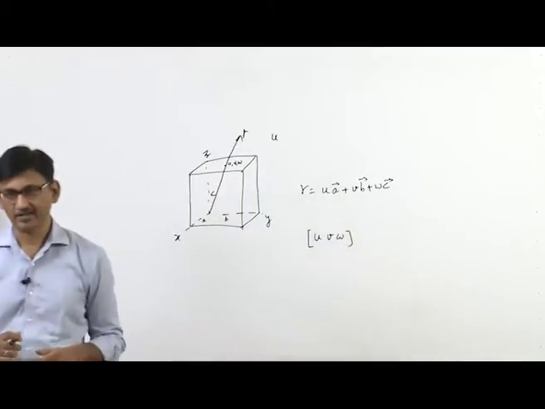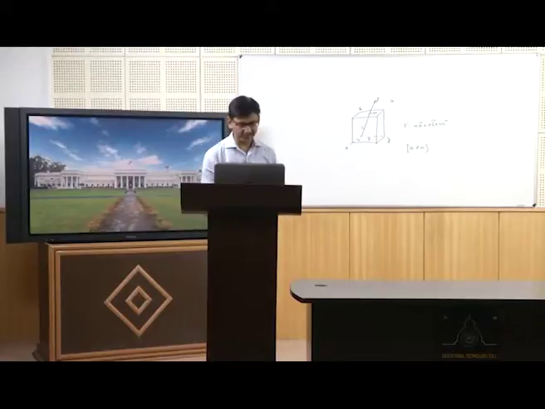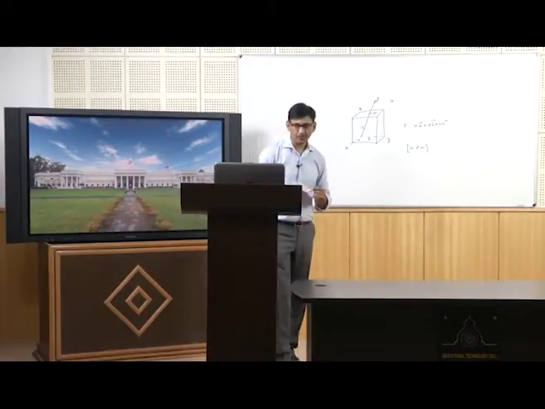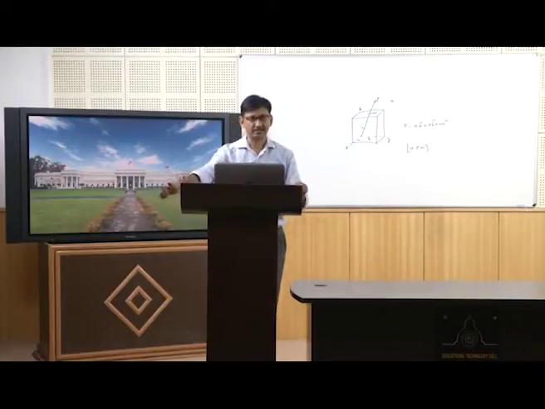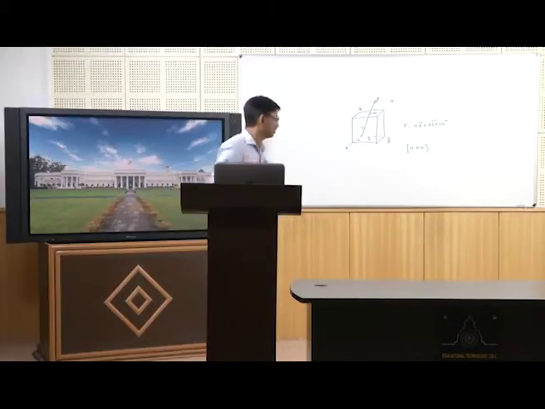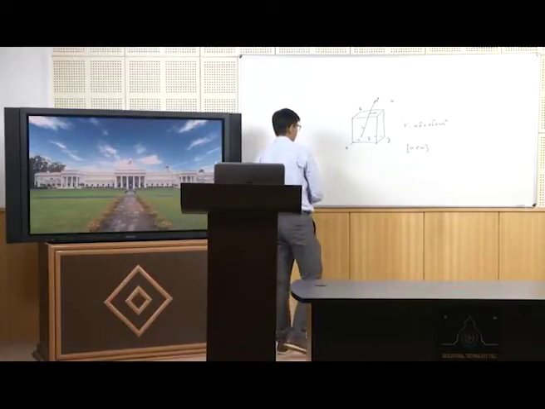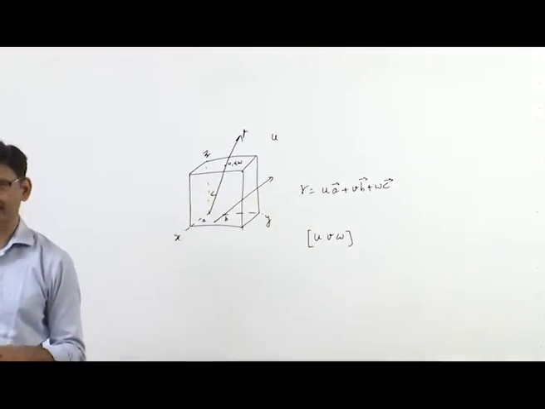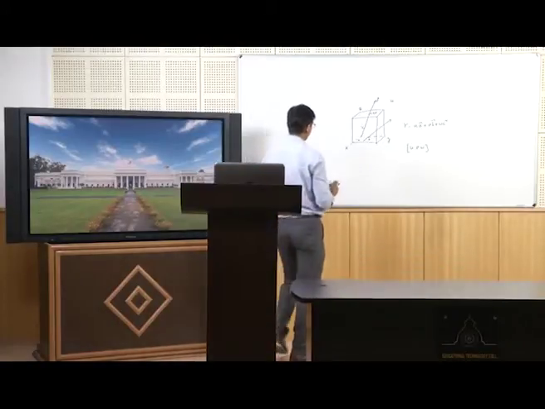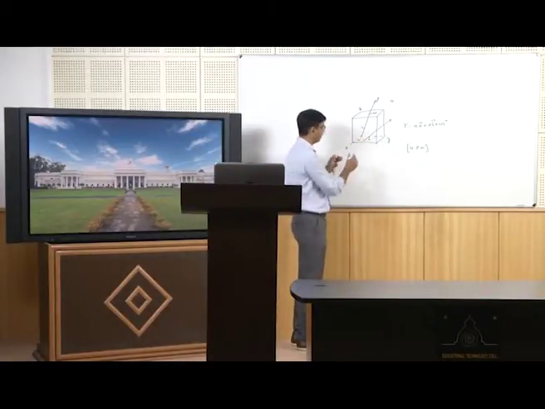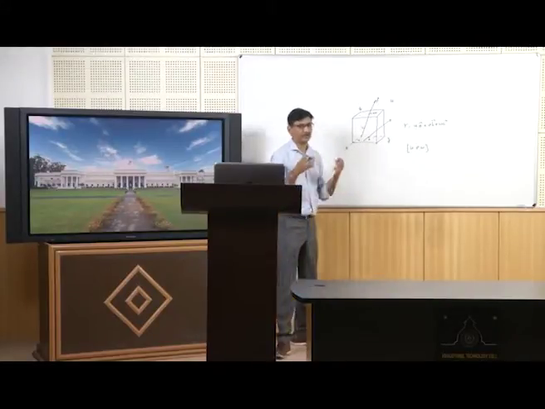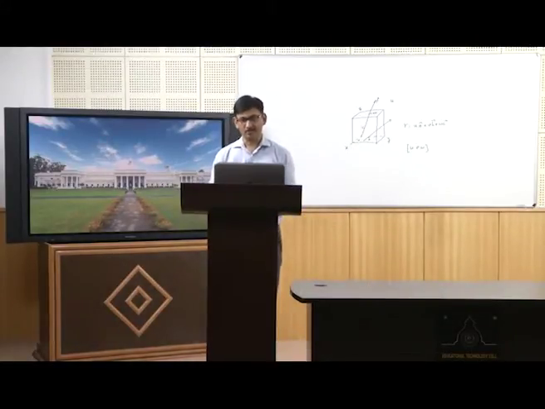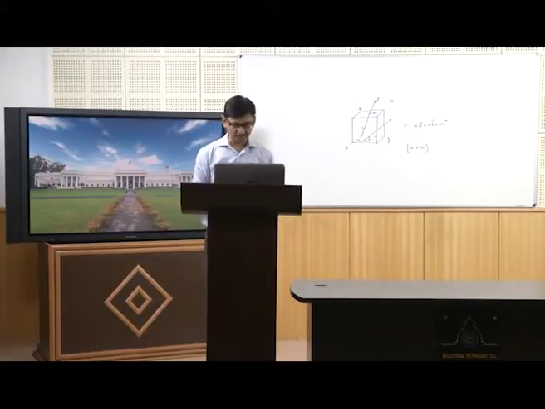So in the next slide I will give you the algorithm for indexing this. The first point is that once a vector or direction is given to you, if it is not starting or passing through the origin, you reposition. Suppose instead of this vector, I would have given a vector like this, and now it is not passing through the origin of this particular unit cell. So what I can do is take a parallel vector which is passing through the origin. Then I can do all the calculation and get this vector very easily.